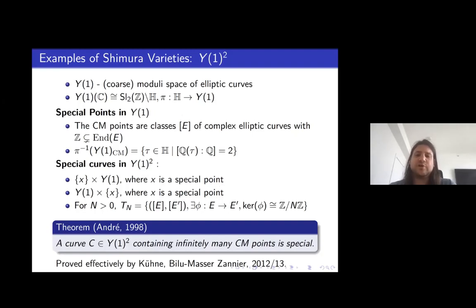And recently there's been some work, well, I guess it's not so recent anymore, but there was some work doing this effectively. So given the curve, you can specify how many points there are and try to give an algorithm to find the points, which is a much stronger kind of result. And in all of these kinds of questions, one of the main difficulties in making this kind of work effective is always the Siegel zero. So it's the same reason that the class number formula is ineffective and all this kind of stuff. Okay, but I'm going on a tangent again.